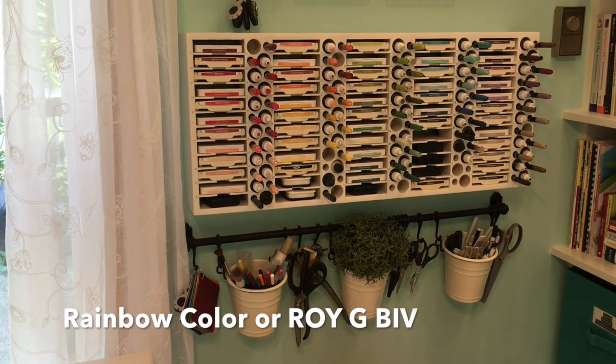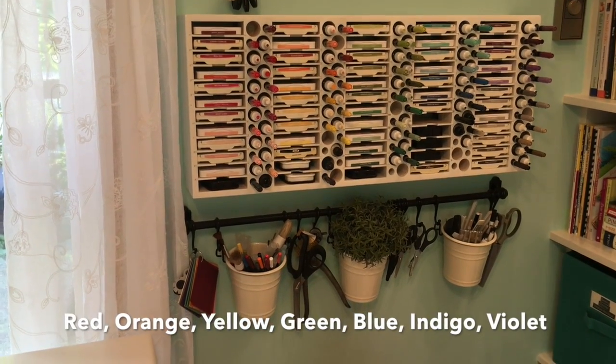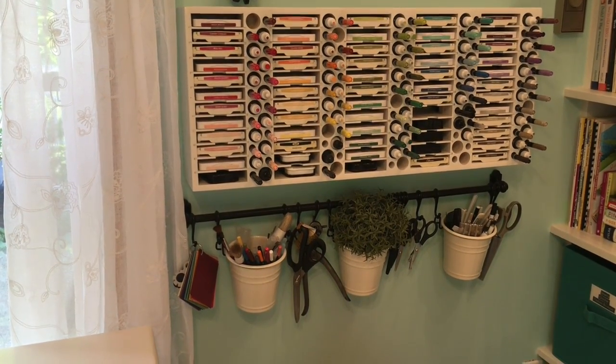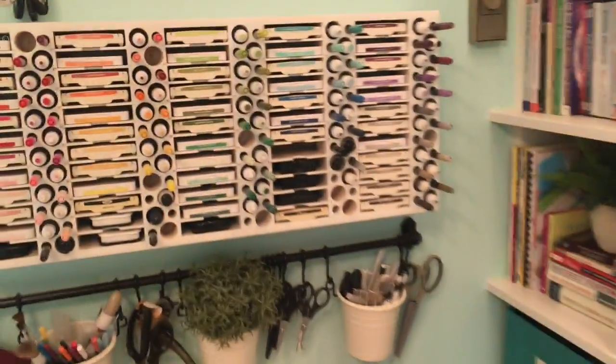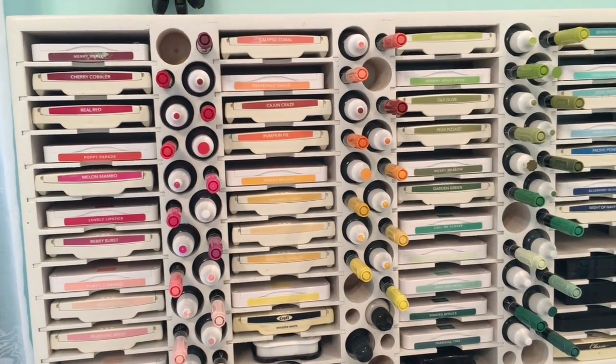Bibb red, orange, yellow, green, and so forth and so on. So I store them like that. And I'm going to get a little closer here so you can see this. Stampin' Storage is genius when it comes to storage solutions.